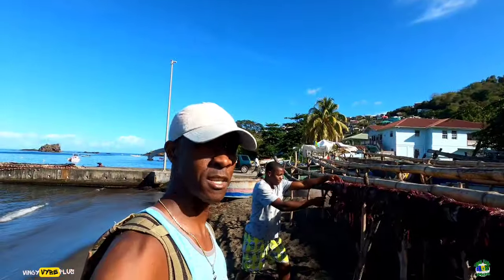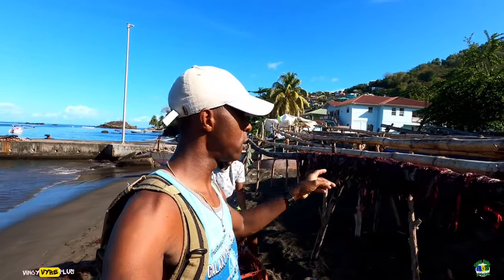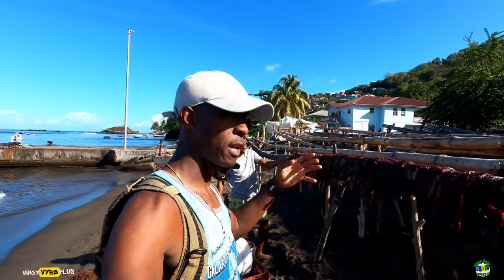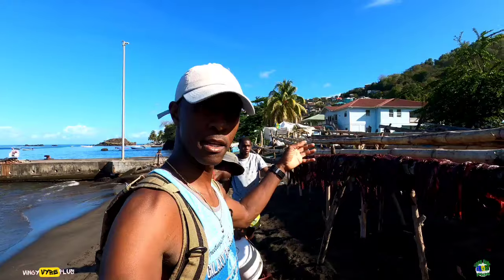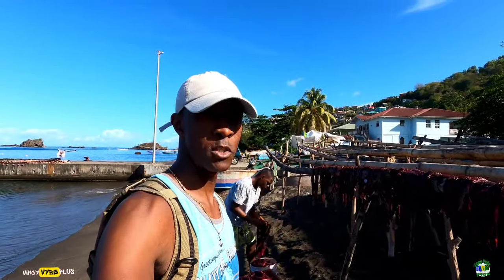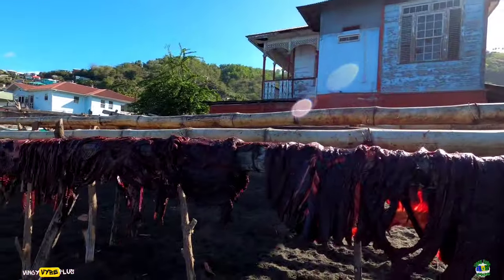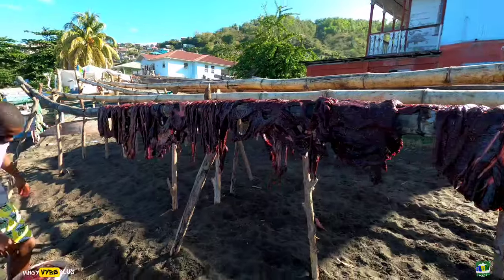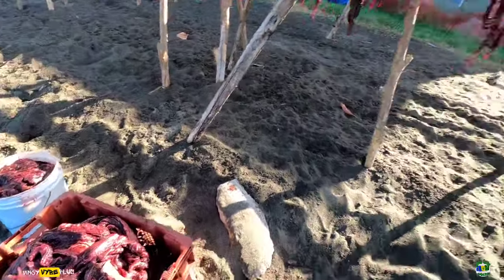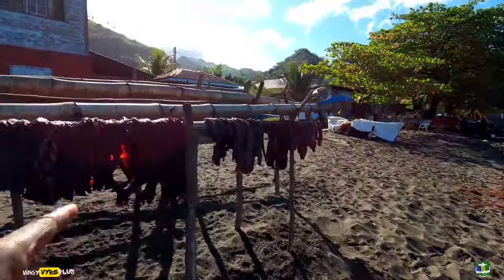Yeah, so guys, he said he's just gonna leave it here for today, because obviously if you leave it overnight, people can take it. So what he does, he hangs it, and when it's a little bit dry in the evening, he takes it up, and then maybe tomorrow they bring it and hang it again. And they keep on doing the process until it's dry. And then it's ready to be sold. We still have a good bit here to hang out, and they are still cutting up over there. So when they finish cutting it up, they will go and get it from them and bring it and hang it.